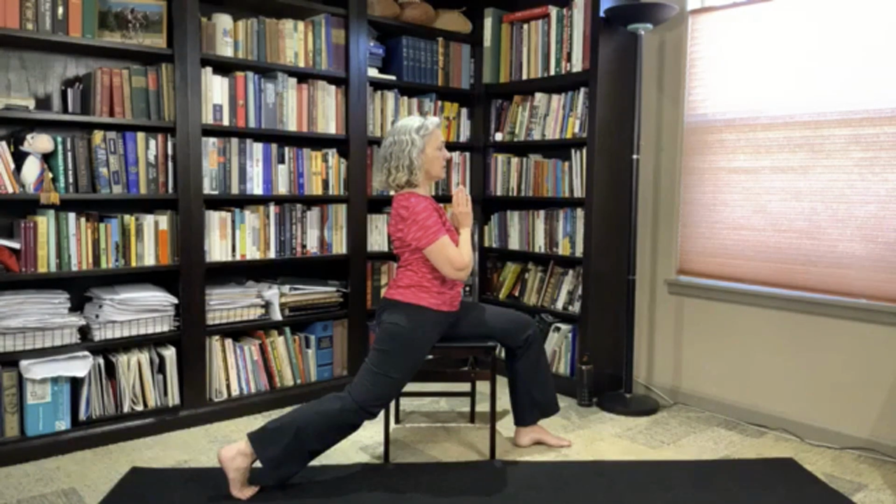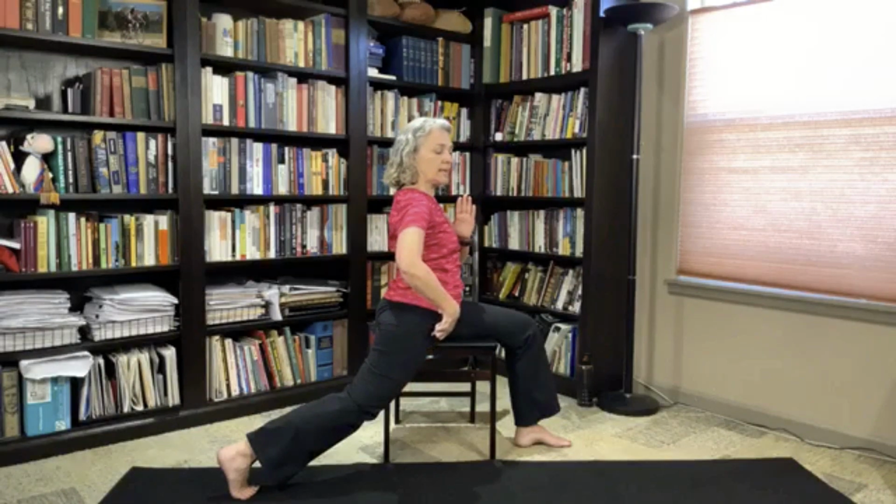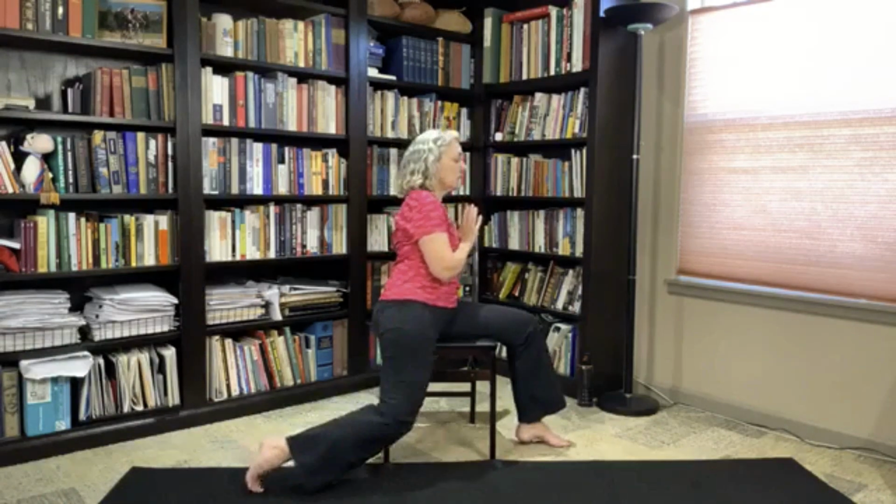Choose your hand position. They're all good. Think about relaxing this glute back here. We tend to want to hold it. I want you to relax this whole leg so that you can really maximize the stretch here in your quadricep and hip flexor muscles. All right, let's face forward.